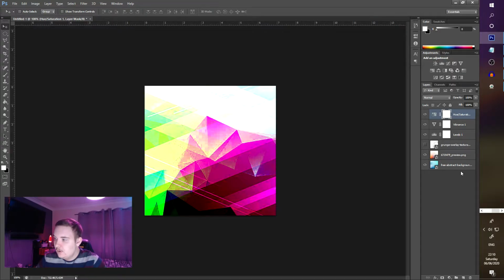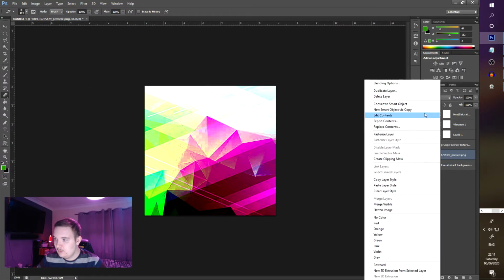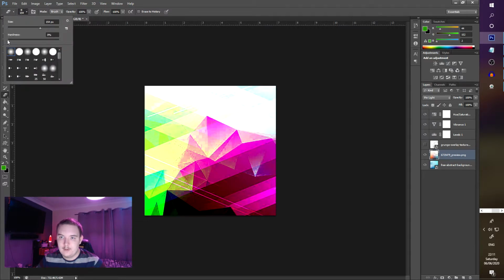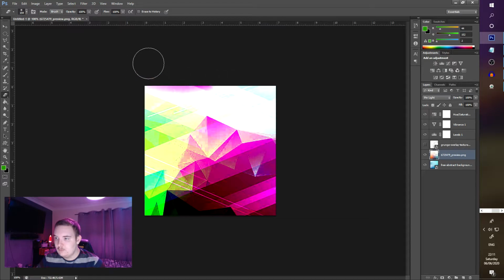And okay guys, so if you don't like bits of the logo, you can also get rid of it. So if you go on the layer where the bits you don't like and you want to erase, get your eraser, make sure you rasterize, and you want to just get a soft, you make it soft, and then you can just rub bits out. You know what I mean? There you go. If you want bits rubbed out, you can do that. You know, just make sure it looks even. There we go. You can just rub bits out like that. So that looks a bit better now.